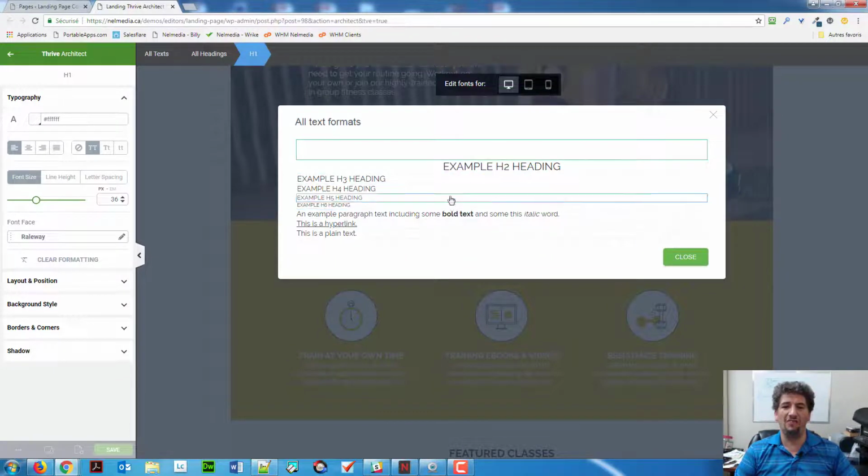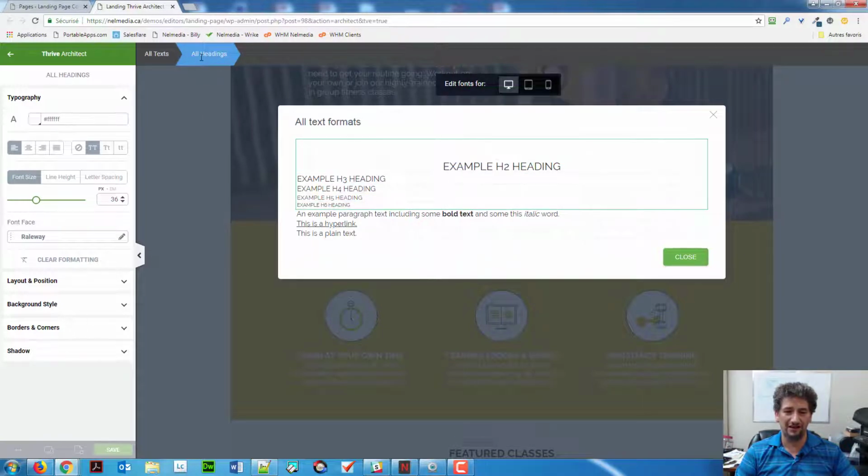But if I want to target all my headings at the same time, again, I can use the breadcrumbs here and select all my headings. So for example, in this particular case, all my headings had capital letters. So it was way easier to come here and select uppercase than to have to do that for each and every level of H titles. Of course, if there's something that is different for a specific heading, like for example here, my heading 1 was bigger and of course was white, then we click simply on it and we make the modifications there.